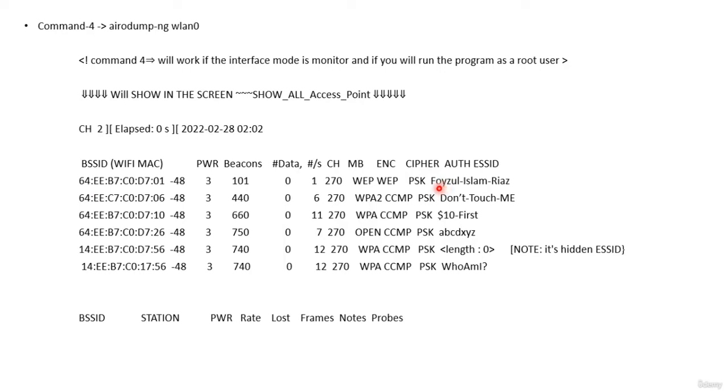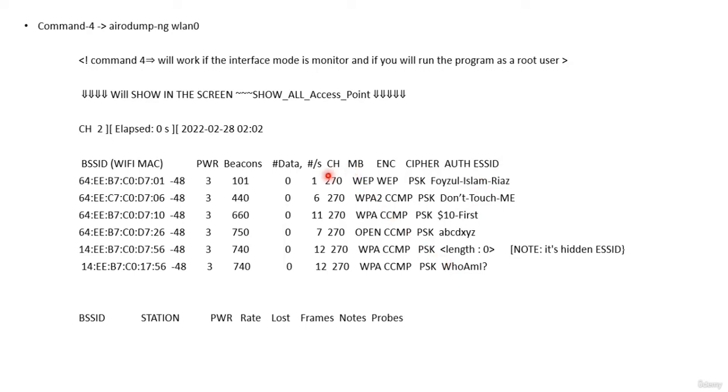There are 1, 2, 3, 4, 5, 6 available, which means six access points are available. Every MAC address is different and unique, and the ESSID is also unique. It's the Wi-Fi name.